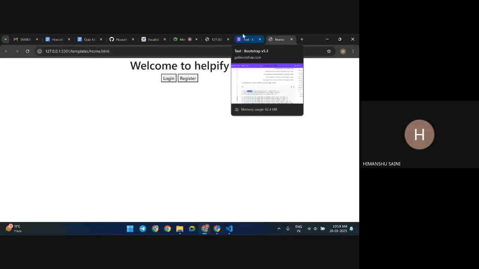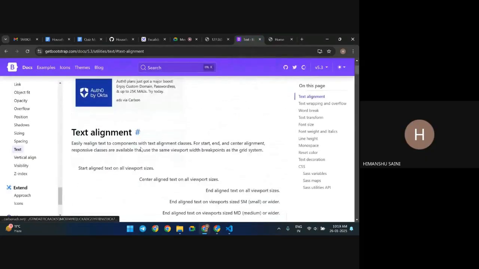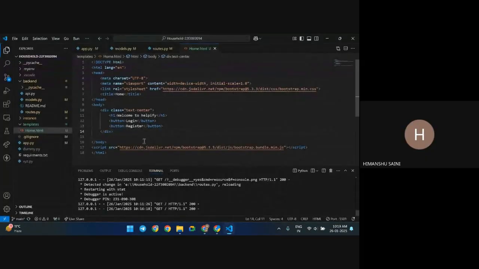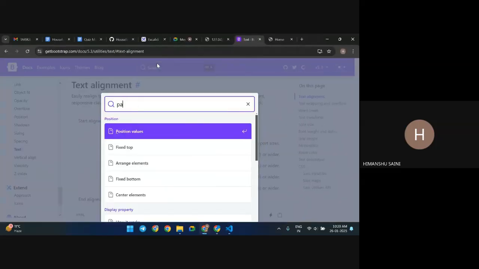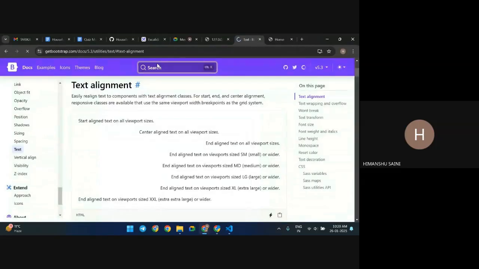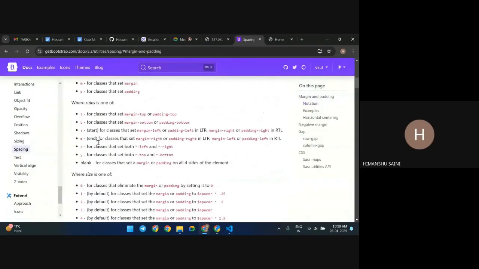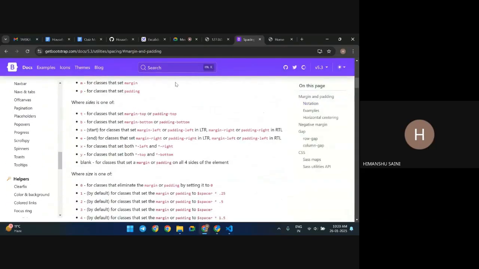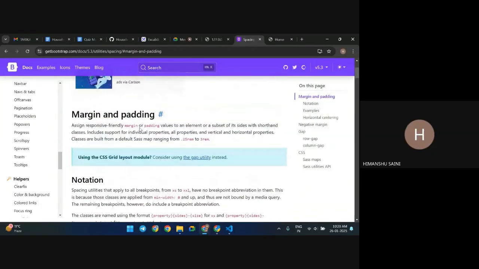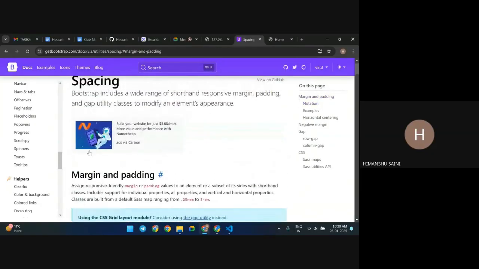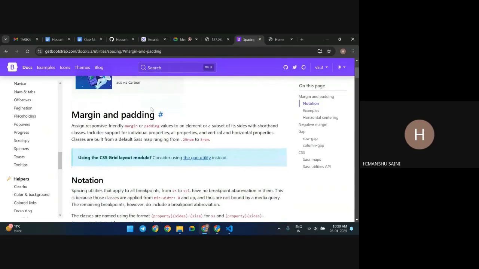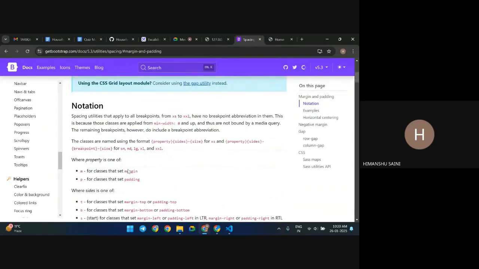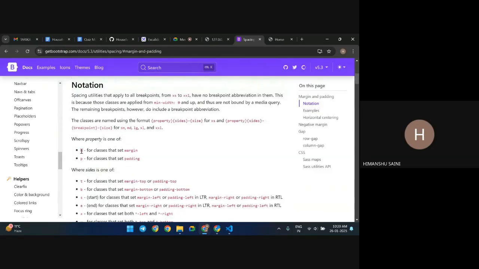So you can give padding to it from top. There is the padding utility. You have to explore Bootstrap. Whatever you want, just search it, you will get it. There are two things, margin and padding. How do you use margin and padding from Bootstrap? For margin you use m, for padding you use p.